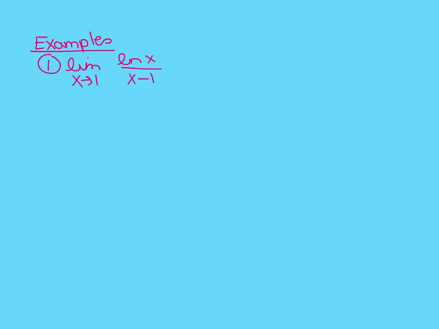For number 1, I'm just going to give you the one that I already showed you. If you evaluate this, if you do ln of 1 over 1 minus 1, you will find that you get 0 over 0. So like I said before, if you write that on your AP exam, that's actually not a true mathematical statement because 0 over 0 is impossible. You're welcome, though, to write that and then cross it out, because the little trick with the AP exam is that whatever you cross out does not get graded.